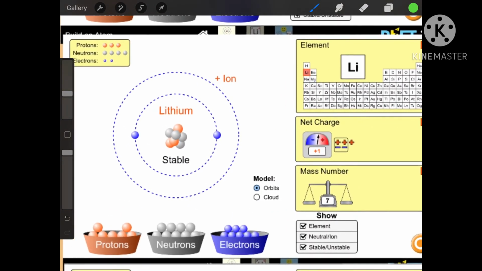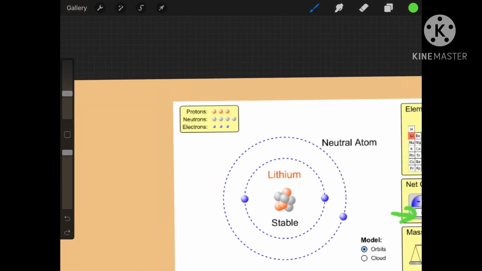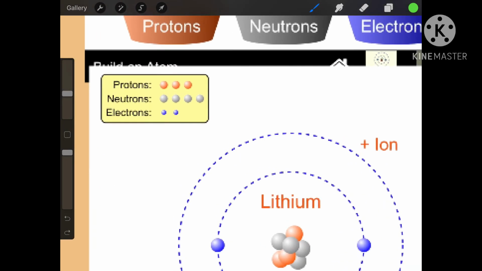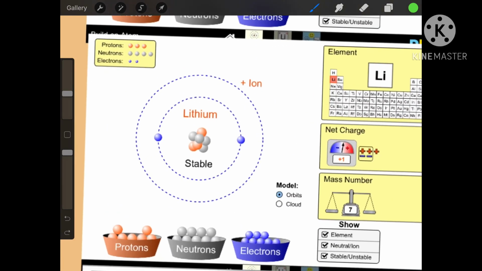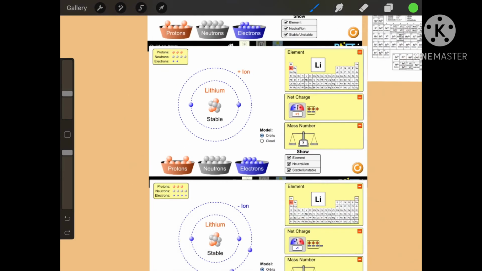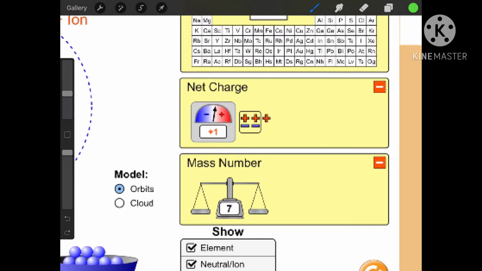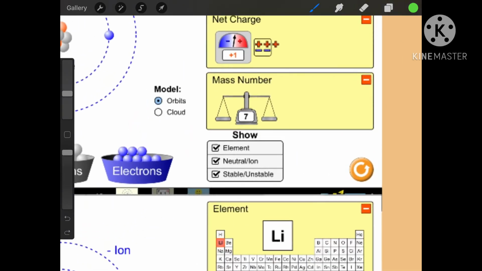And as I said, electrons are negatively charged, meaning that you have 1 less electron here. It's missing, you see? If you look up here, it used to be 3, but now it is 2. So this would be a positively charged ion. Now you can only change the electrons, because if you change the protons, it becomes a different element, right? If you look over here, it shows it's more positively charged, and it still weighs 7, okay?